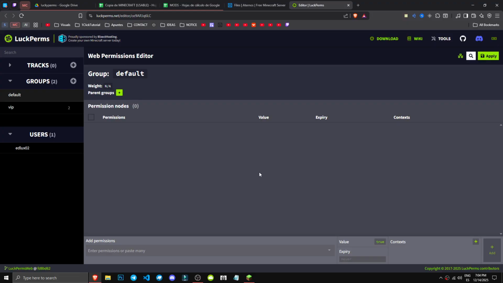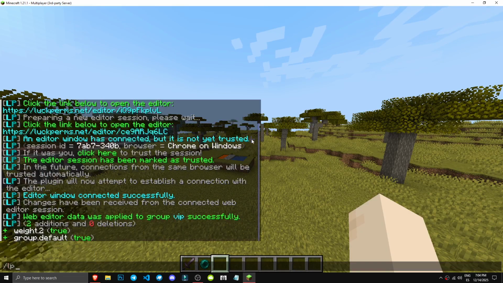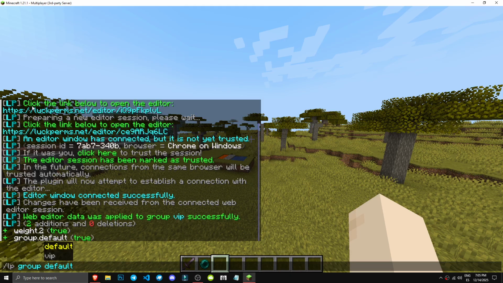Alright, how do we add and deny permissions in Minecraft with LuckPerms? LuckPerms assigns permissions to groups using specific commands. To add or allow, well, within the world itself, we can use /lp group, the group type. In this case, I only have default and VIP, which I created just because we'd select VIP.